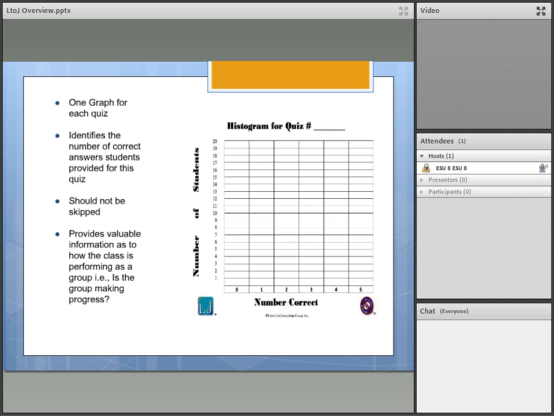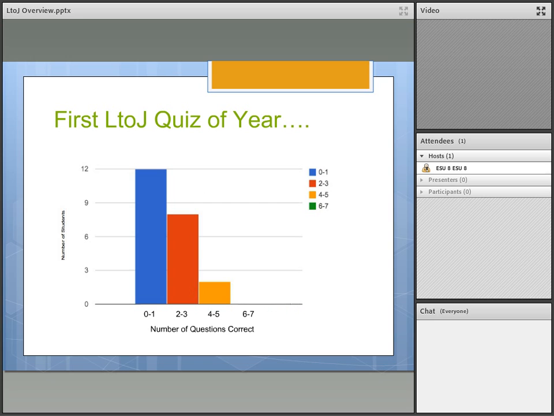This is very valuable information because it tells us whether or not the class is making progress as we work through the course and use LtoJ as one of the formative assessment measuring tools.